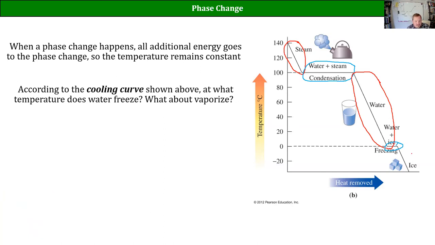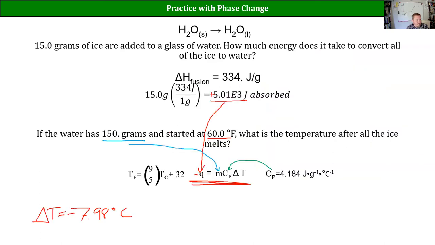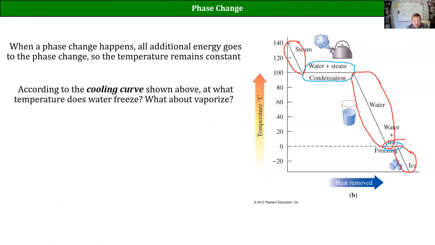So each one of these steps that I have circled here, we can calculate the energy for any of these steps. For any of the ones where the temperature is changing, you're just going to use your Q equation. You might need to look up the specific heat of steam or the specific heat of ice. For any of these flat phase changes, we're going to be able to use that heat of vaporization or heat of condensation. And just like we did on the previous example, the heat of fusion from the previous one was 334 joules per gram. If we want to find the amount of energy for any one of these steps, we found the amount of energy for this step right here, for the melting of ice, based on the heat of fusion and how much ice we had.